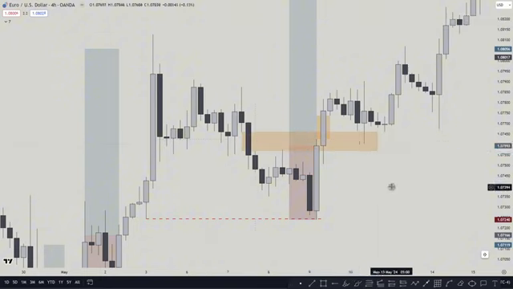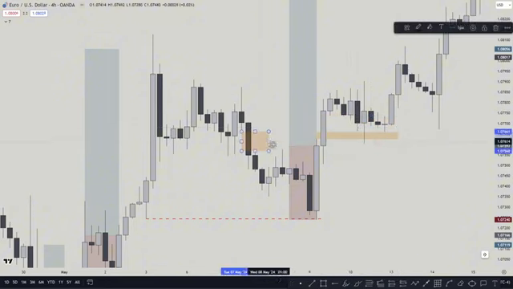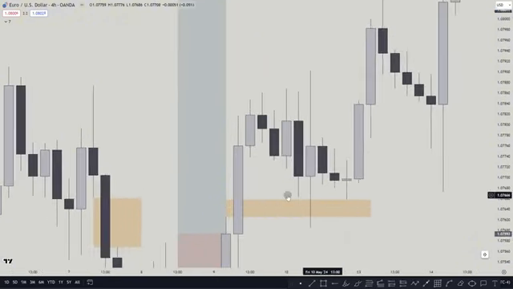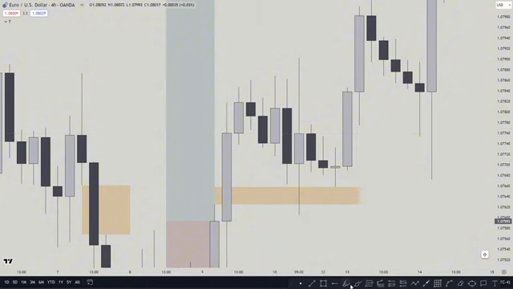Which is right here, and price came back to it, right? So that's an inverse fair value gap. Price came back to it, and we have this balanced price range, small one right here. So this is the one. This is the balanced price range. What happened here, even if we don't look at this, if we just zoom in, did we have actually a 3 candle pattern?